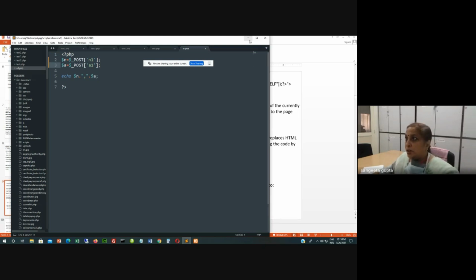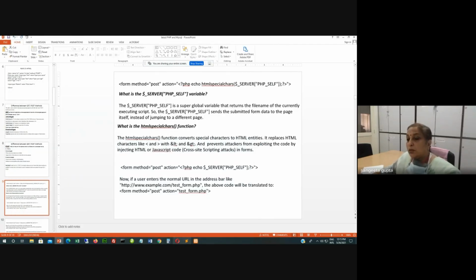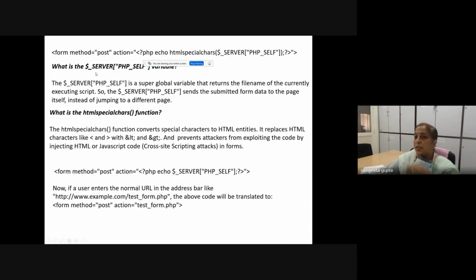So we are familiar with this form. Now, in the form, we have seen form method post, and till now we were using a1.php. In place of this thing in the action, I have mentioned a1.php. That is the a1.php file it has to process when the user clicks on the submit button. That means control has to go to that file.